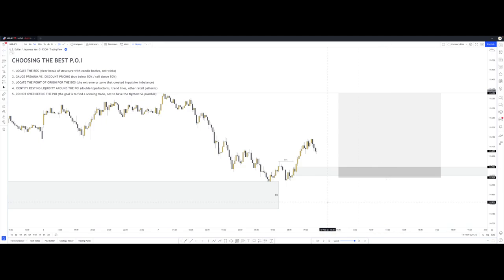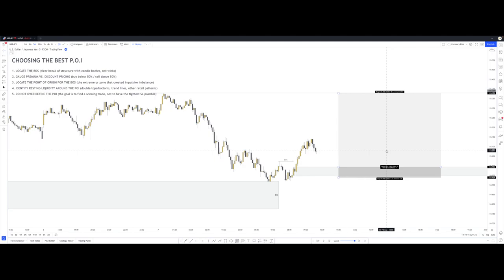So as you can see in the typical confirmation model, we have the higher time frame point of interest that has been mitigated, and now we have a lower time frame structural confirmation, and now we're ready to execute. So this point of interest was found by using all of these steps, right? We did not over refine, that's for sure. We didn't get down to the extreme. It didn't make sense to do that. We didn't even drop down to the 3-minute or the 1-minute time frame because it wasn't necessary to do so. I was able to get a comfortable stop loss without dropping down any further.